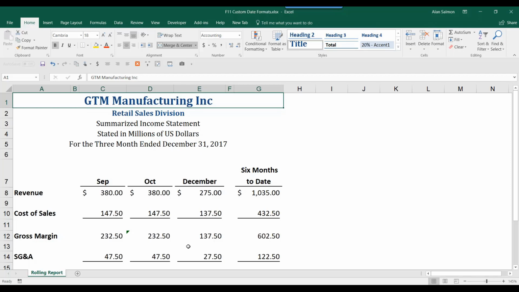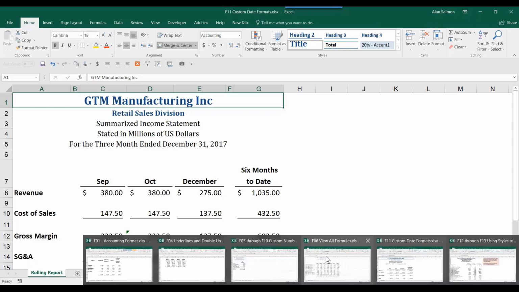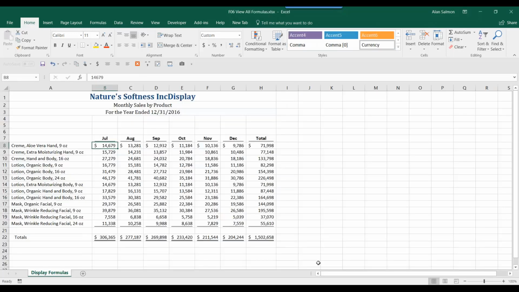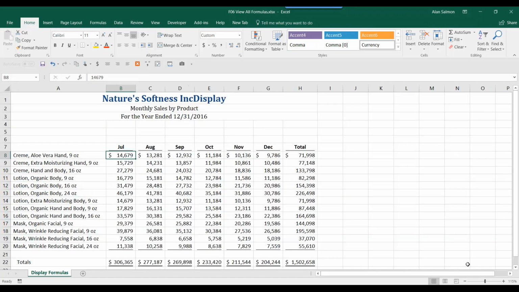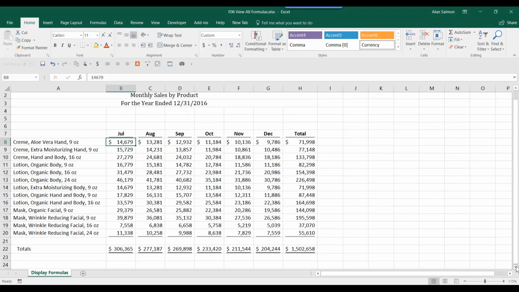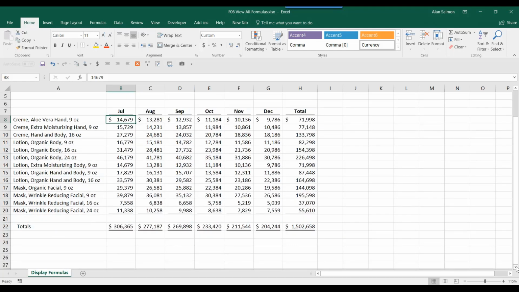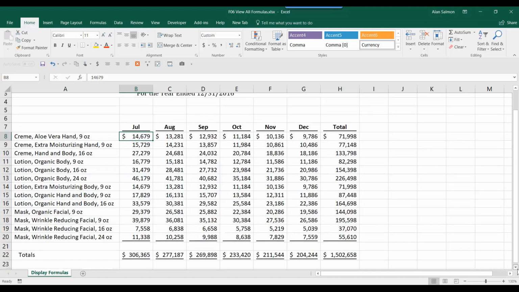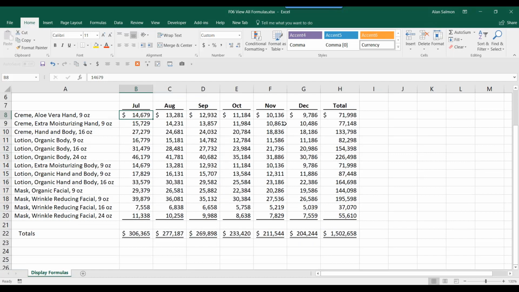Let's go on to a quick one now that really doesn't deal with formatting. It deals with working with numbers. So when we look at this screen here, I know there's formulas here. Not there, but if I go over to here, there's obviously a formula, and there's a formula down here. Now, there are times when I am working in Excel when I would love to see the formulas.